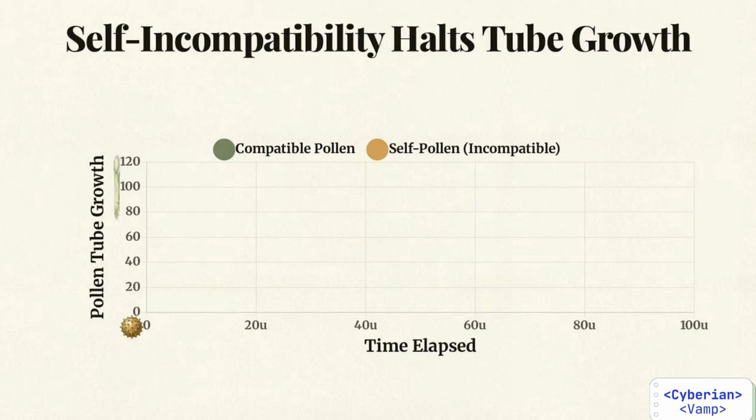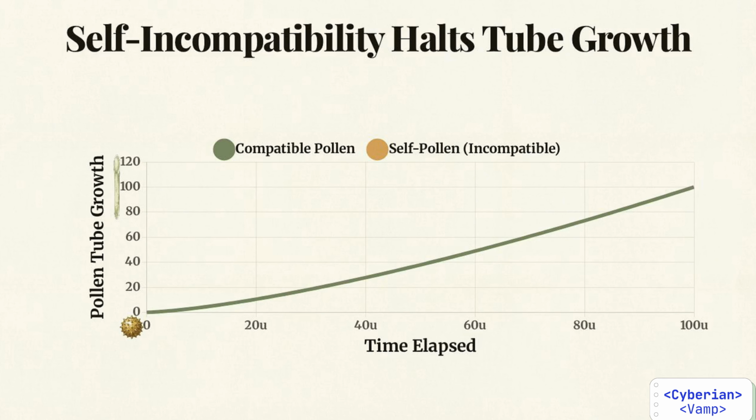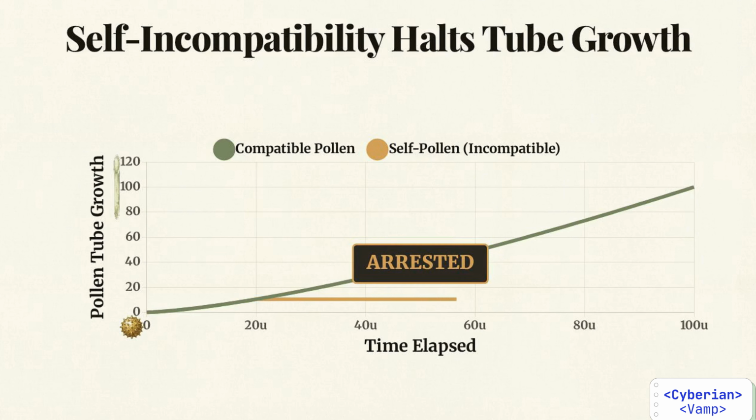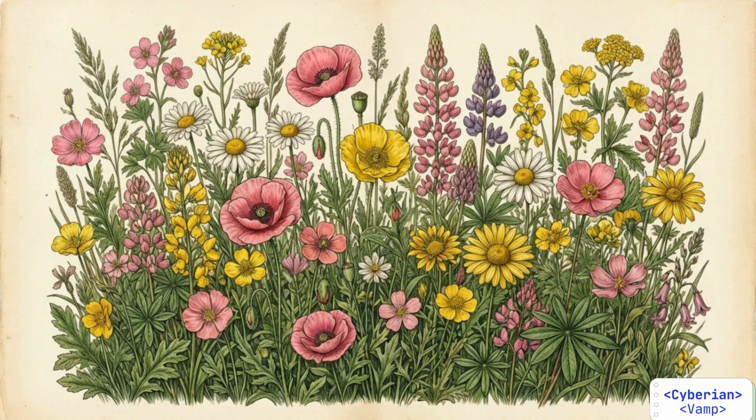This line graph maps pollen-pistil interaction. This is a dynamic biochemical checkpoint, where the pistil tests the genetic viability of the pollen before allowing access to the ovary. In a compatible scenario, the pistil recognizes the correct pollen type. It promotes continuous, rapid growth of a pollen tube down through the style. However, if the pollen arrives from the same plant, the pistil identifies the genetic overlap and triggers a mechanism to arrest tube growth. This deliberate flatline is called self-incompatibility. By terminating self-pollination here, the plant guarantees outbreeding, introducing new genetic variables into the next generation.